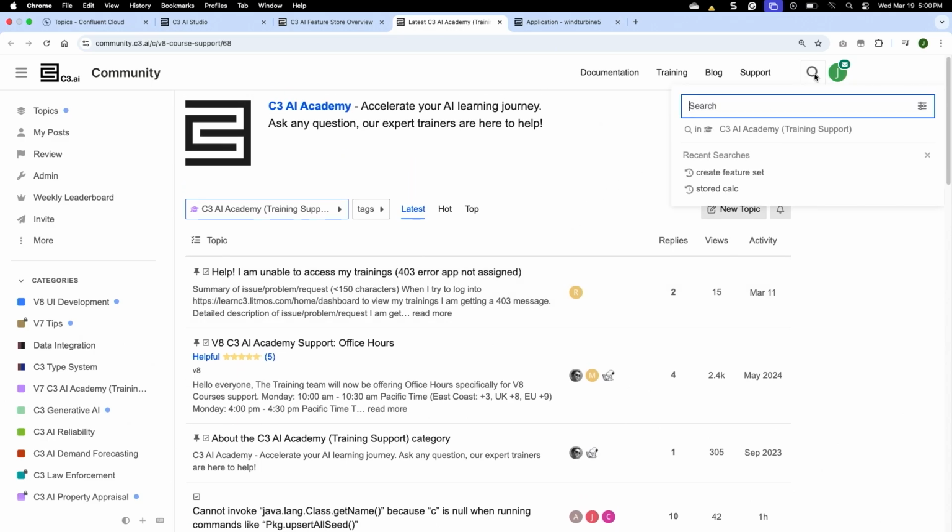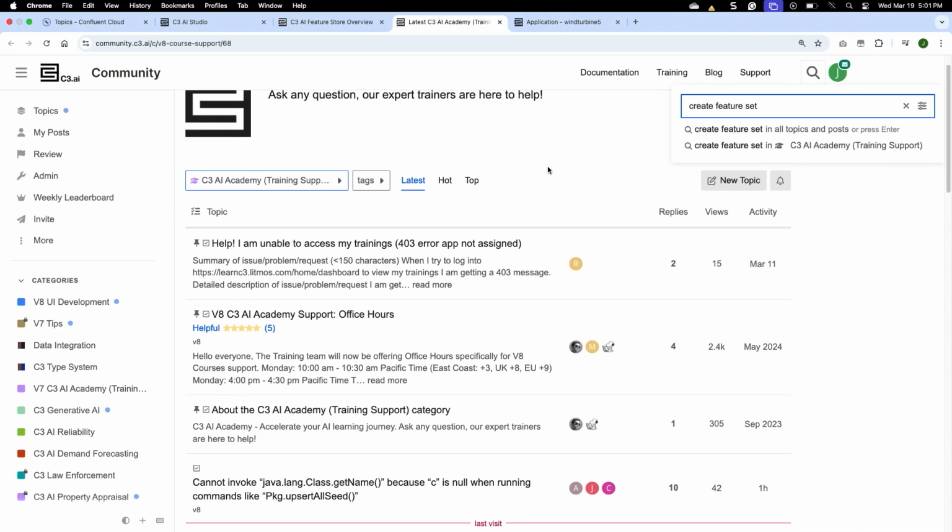And so since I'm working through the feature engineering course right now, I might come in and ask a question about creating a feature set, which is a key step in the machine learning pipeline that allows me to transform the signals in my data into training data sets that I can then use to train my machine learning models. And a lot of the core IP is sometimes in these feature definitions, so I want to go deep here.